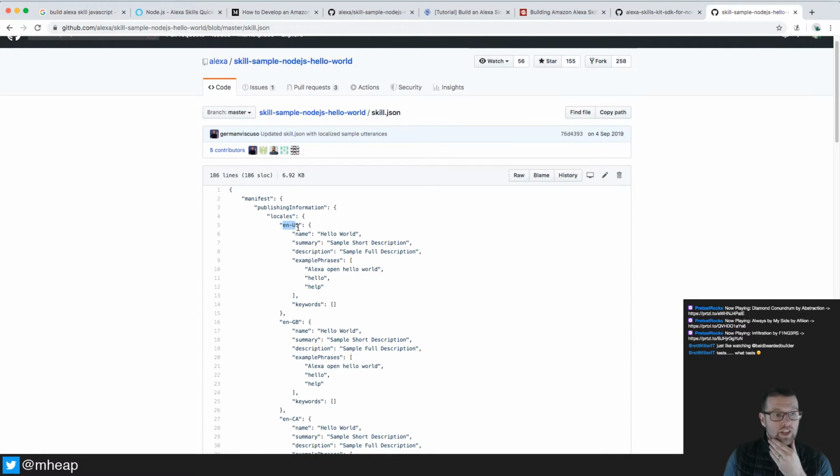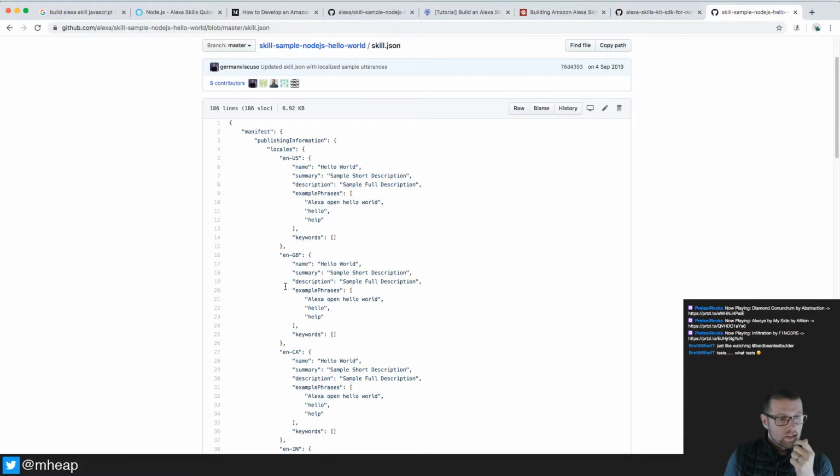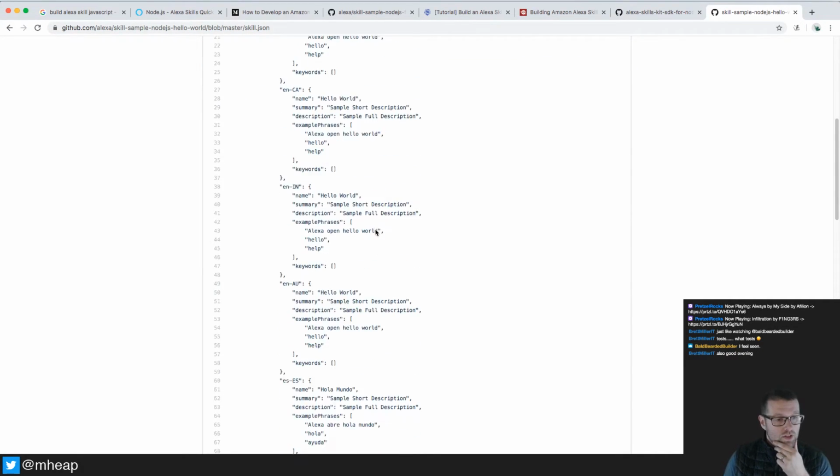The locales that it's enabled in. So, en-US, en-GB makes sense. Example phrases, that's what I was looking for. So you can actually define those in a config somewhere. Like I don't have to do it through the portal. That's good.